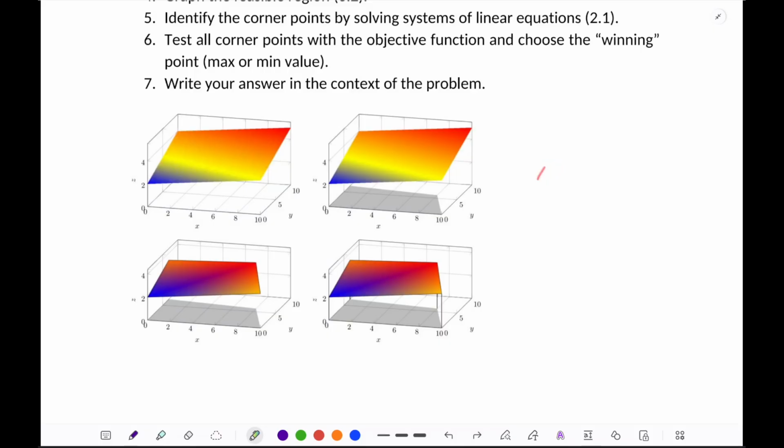Because if you had something that looked like this, let me do my best. Imagine this is 3D. Yeah, that's coming out worse than I thought. It's kind of shaped like a bowl. The maximums wouldn't occur at the corners. It would occur at the top of that bowl. So that's why you can't have any dips or curves in it. But it keeps going on forever.